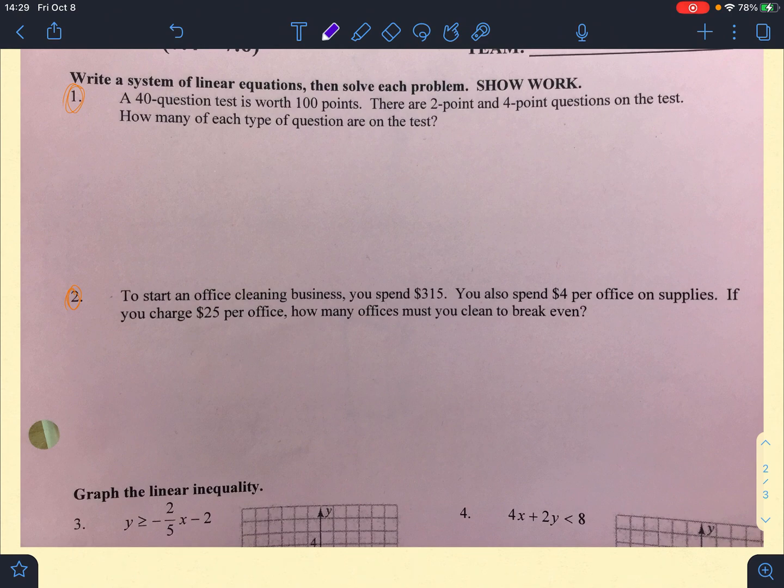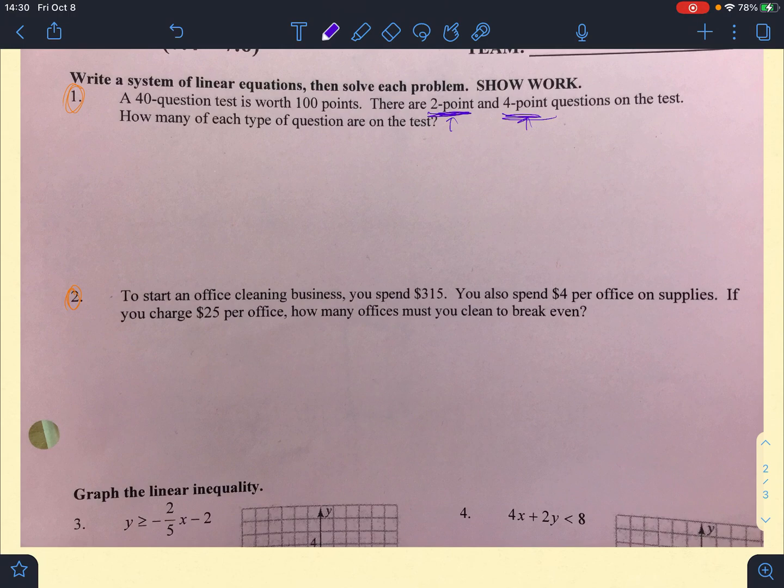There's a test. There are 2 pointers and 4 pointers, almost kind of like basketball and sports. There's 2 pointers and 3 pointers. There's also free throws too. We could make one with football. That would be a really interesting systems of equations word problem, by the way. Something with field goals and touchdowns. It would be a certain number of scores, and then that would lead to a certain number of points. It'd be a really similar setup, and maybe something we could talk about in person.